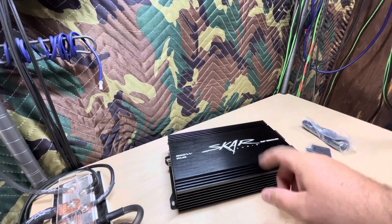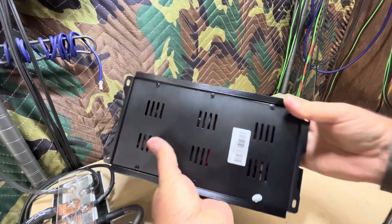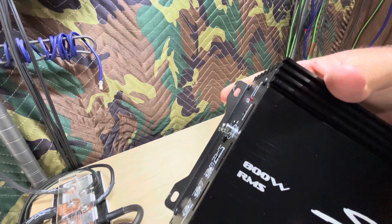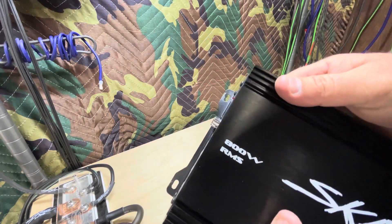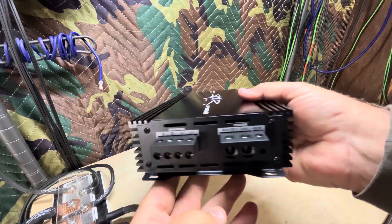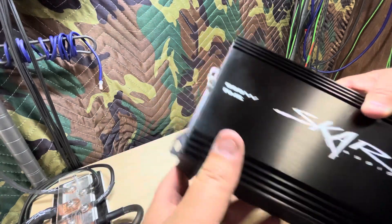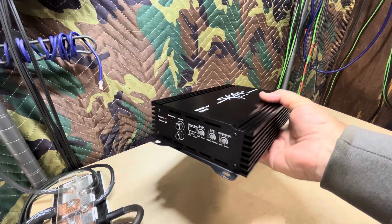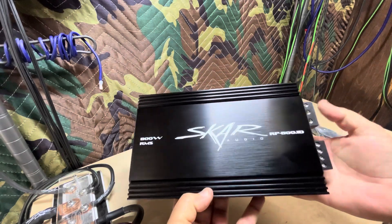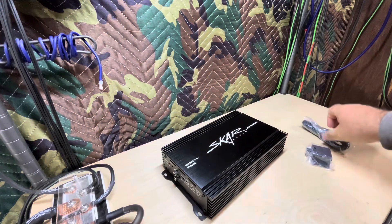I think I got a little lucky here. I have not hooked it up or turned it on yet, but this thing looks brand new. I know it's used — you can see where there was a screw or washer on the back, and this mount point is actually bent just a little bit. But the rest of this thing could pass for brand new. Of course, when I sell it on marketplace I'm going to say that it's used.